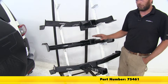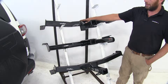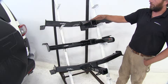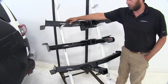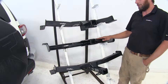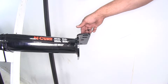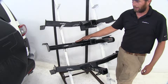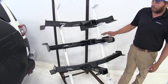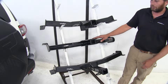The first noticeable difference we're really going to see here is going to be the design of the hitch. As you can see, the Hidden Hitch and the Draw-Tite, which are the exact same hitch, are going to have a long receiver tube that comes out from our main cross tube, whereas with the Curt it's been built in or engineered into the hitch. Our connection points sit further back, which allows our tube to come back — you're going to see it all the way across the rear of the vehicle, but it opens up a little bit better as far as measurements go, which we'll touch on in a bit.